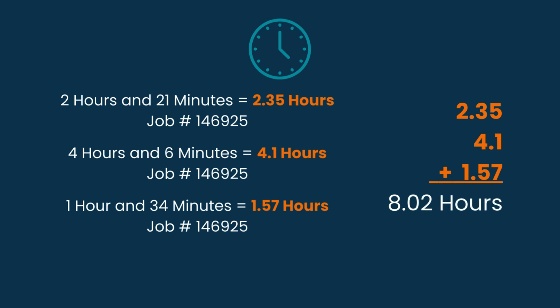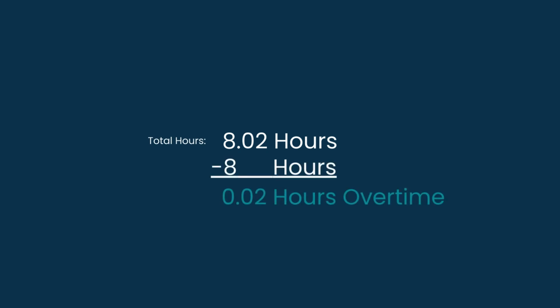The ultimate thing to remember is that 8 of his hours will be paid at regular time, and anything over those 8 hours will be paid overtime, so the extra time has to be broken out. First, let's calculate the overtime amount. The total number of hours worked minus 8 equals the amount of overtime we need to separate out. Here I have a total of 8.02 hours that he worked all day. I will subtract 8 hours from this number and I have 0.02 left over.